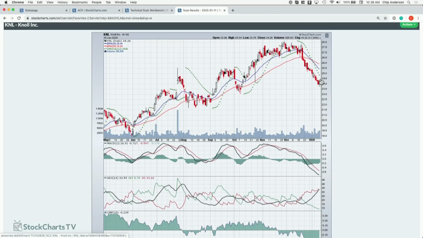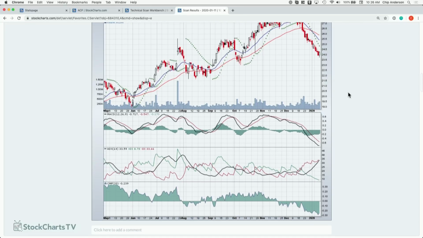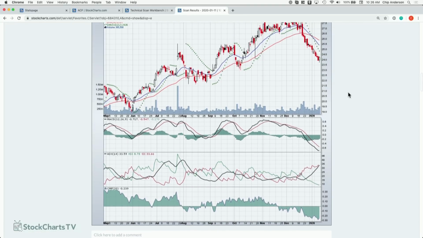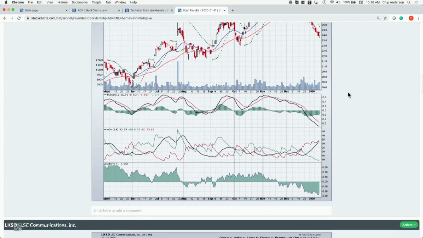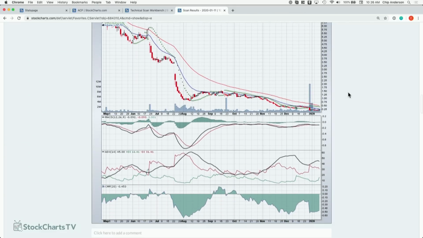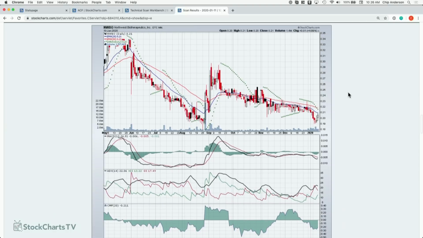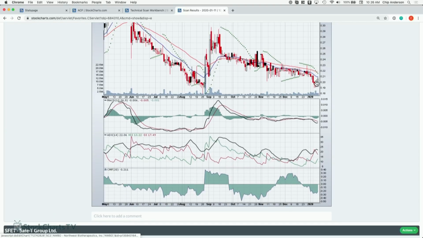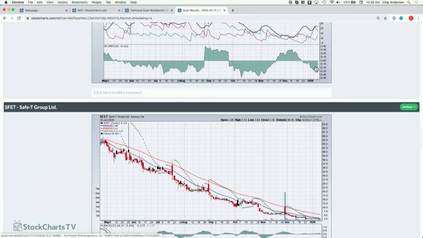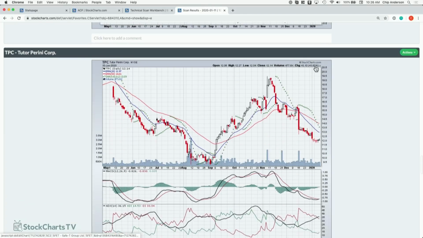Still, I would say the turnaround is not something that I'm necessarily willing to invest in myself personally yet. I'm going to be looking for a little more evidence that things are moving higher before I'm willing to pull the trigger in that particular case. Maybe something like this, where we've had a little bit of an exhaustion and then we're recovering and now we're starting to push above. That has potential. Again, I might need to know a little more. So on and so forth.